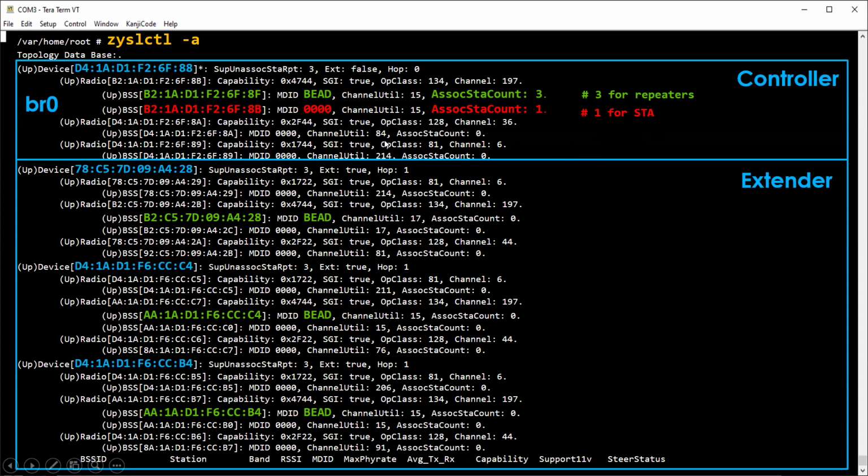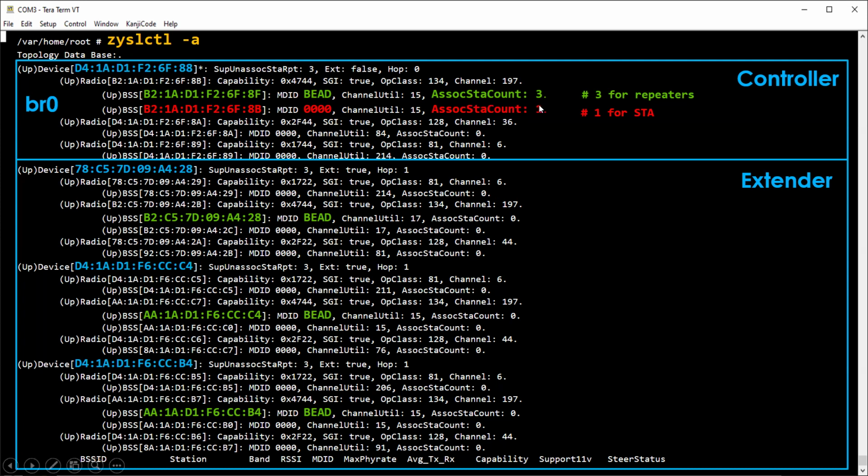Also, you can see that I marked the BSSIDs in different colors. If a BSSID has the NDID bit embedded, it means this BSSID is used for the backhaul connection to the repeater or the access point. The station count here shows 3.